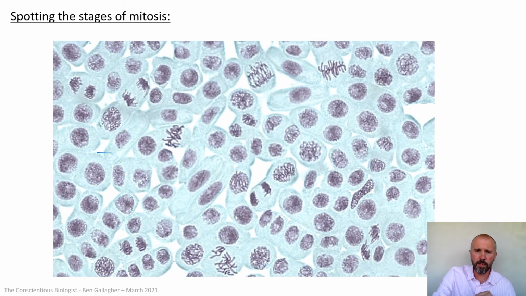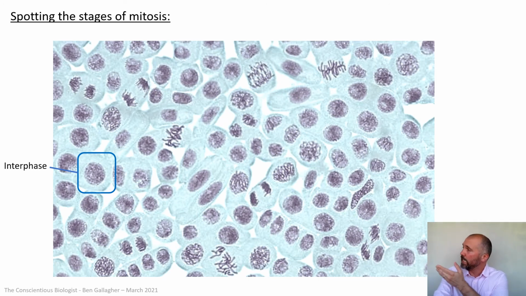So if I just pick out this one over here in the blue square, I picked that one at random. Loads of them look like that because that's a cell at interphase. Can't tell really what stage of interphase other than by looking at its size. It looks pretty big to me, so I think that's probably in G2. Now, the reason why I know that's in interphase is because I can't see any definite chromosomes in there. The nucleus is there. The nucleus is the darker purple blob.